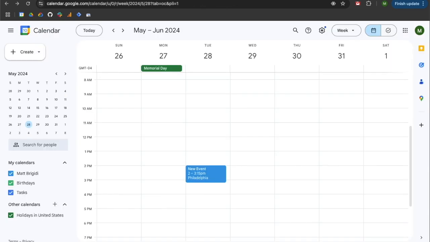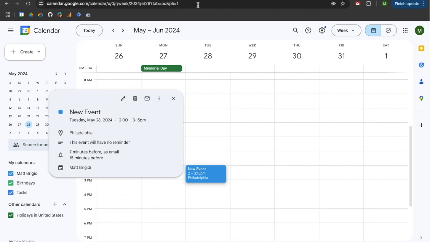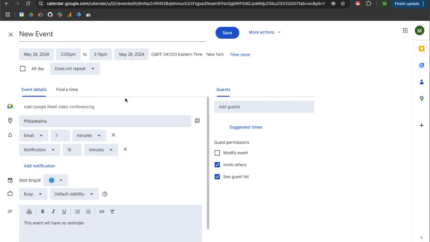So if you've done any other work with Google Apps Script, you'll know that you can use document IDs, folder IDs, various identification numbers in order to access an object that you want to manage, right? So if you want to create it, if you want to edit it, if you want to delete it. The challenge with calendar events, you'll notice there is no identification number that is exposed in the URL. If you try to edit the event, there is an identification number here after this event edit portion of the URL.